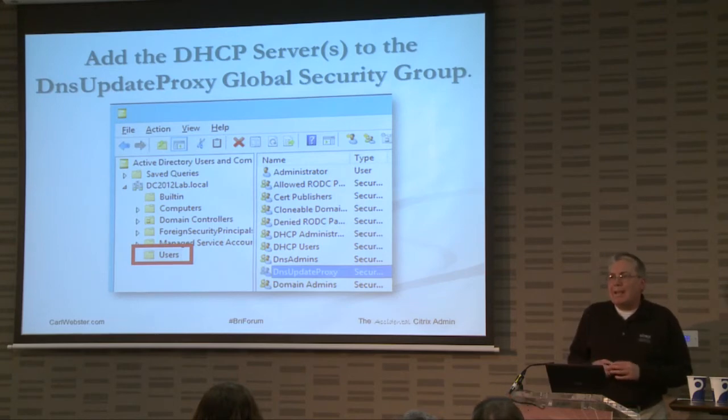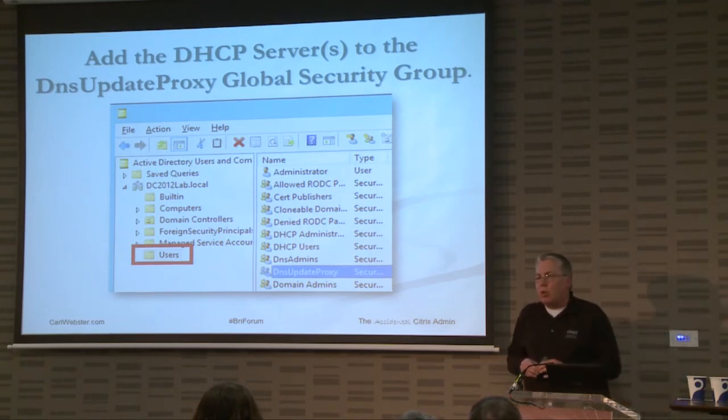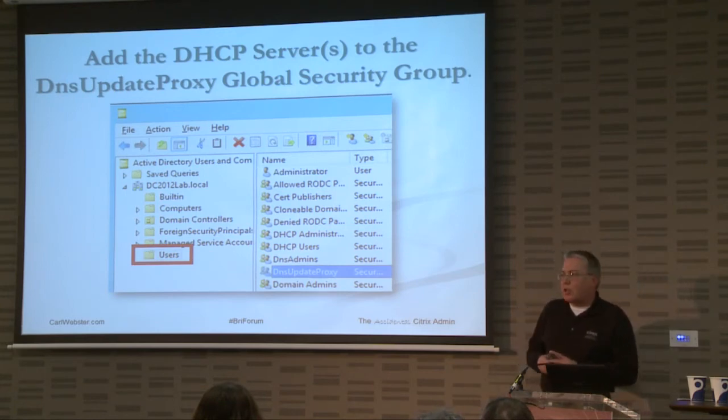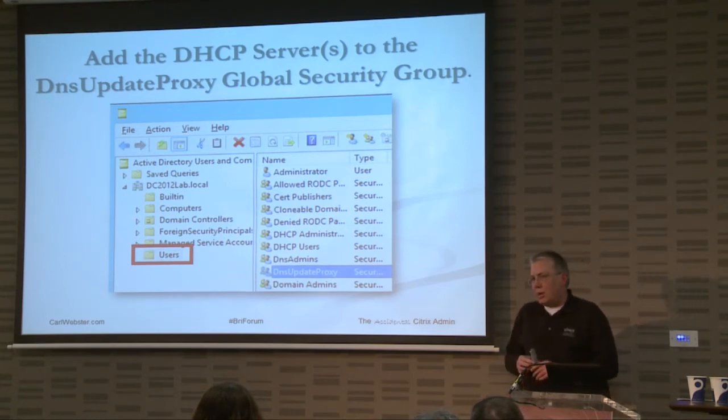Problem. The DnsUpdateProxy group can only do unsecured dynamic updates. If you're using name protection, you have to use secure dynamic updates. Now by default, when you enable dynamic updates, it wants to do secure dynamic updates. But now you can't do secure dynamic updates because the DnsUpdateProxy group can't do that.